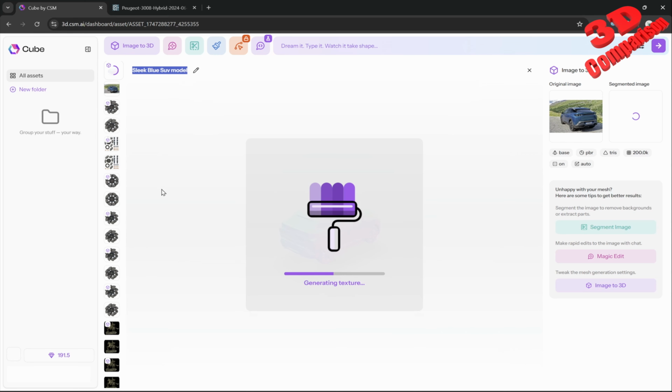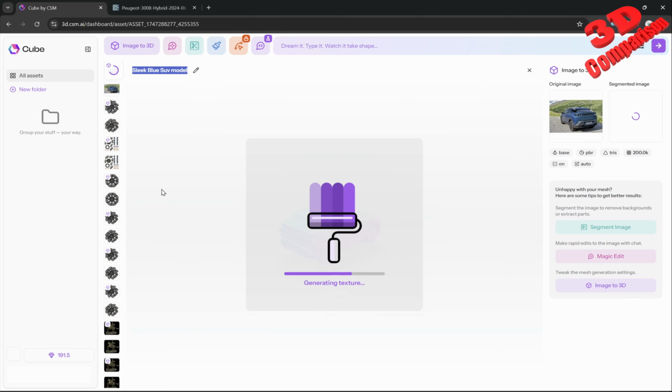Because in a previous test, Viscom managed to recreate the best car models. But keep in mind that Viscom is specially made for cars, so that was the main input it was used for. Also maybe architecture, but cars were one of the most important elements where all the models have been trained, while CSM has been mostly used for, let's say, 3D model generation, especially for games and other applications.